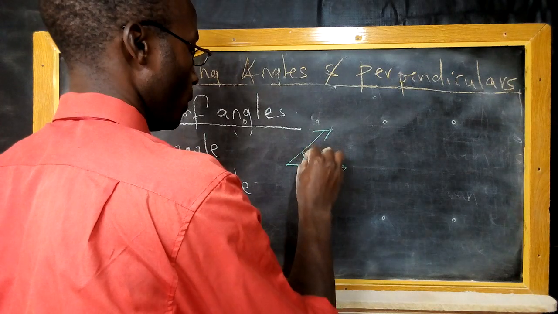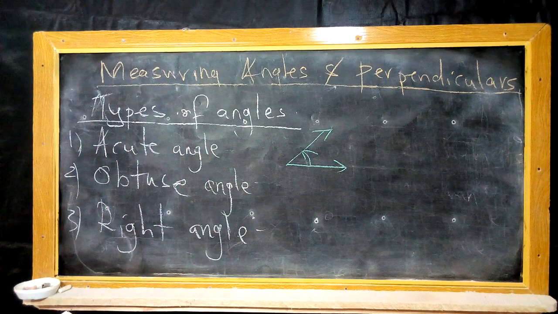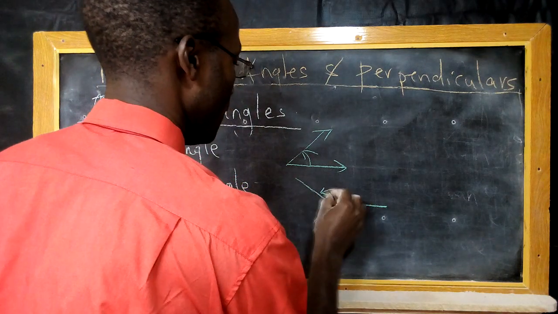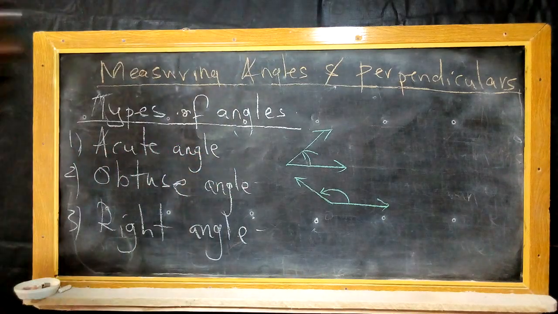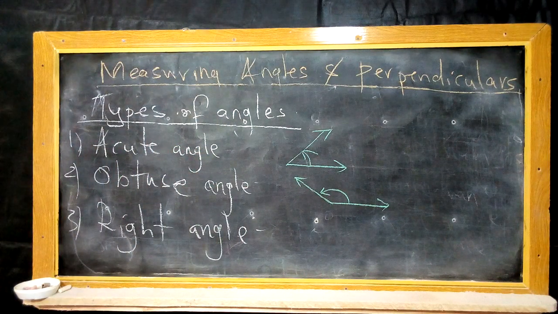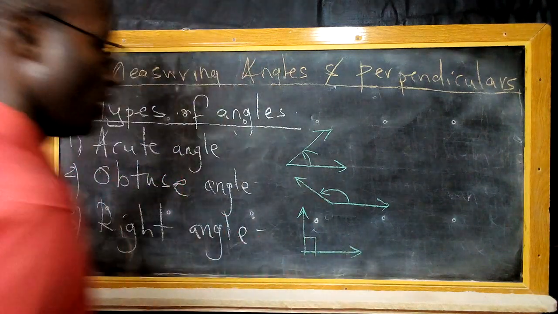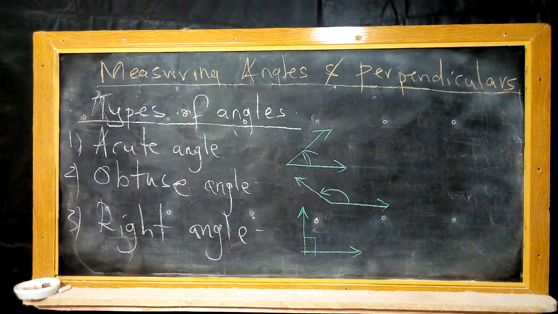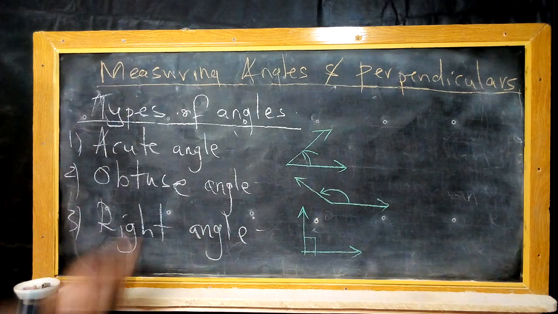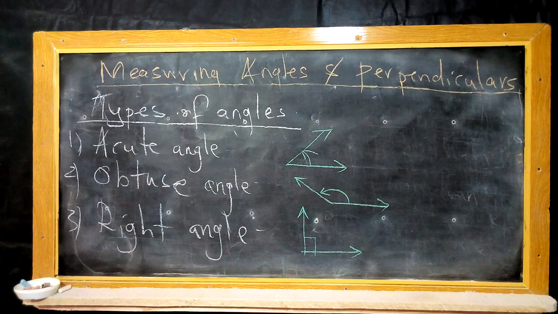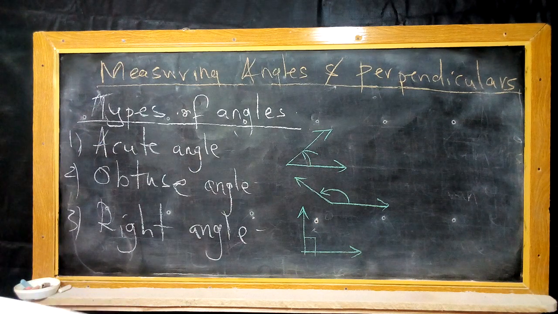So this is from this point, measurement from this point, they are less than 90 degrees. And then for obtuse angles, as we said, they are more than 90 degrees. And for right angles, they are just denoted as such, and they're usually 90 degrees. So in that case, with reference to 90 degrees that we have talked about, we can define acute, obtuse, and right angles. So that is for the case of measuring angles that we have talked about.